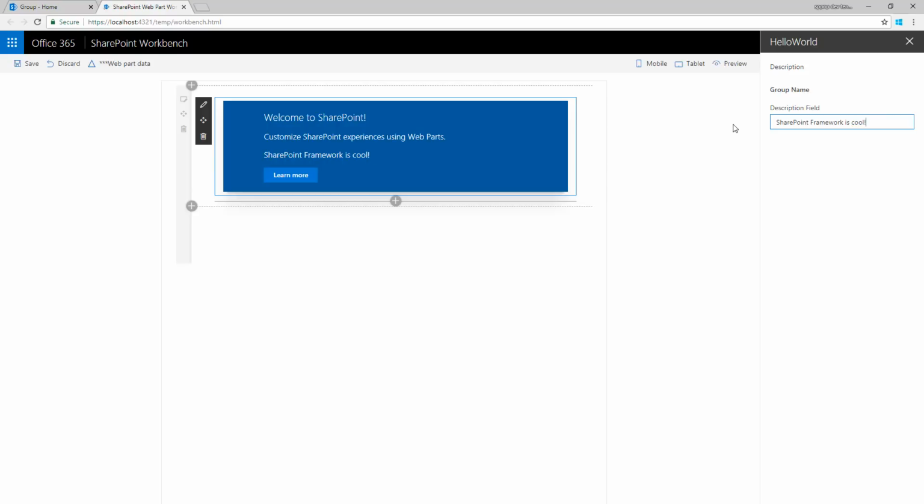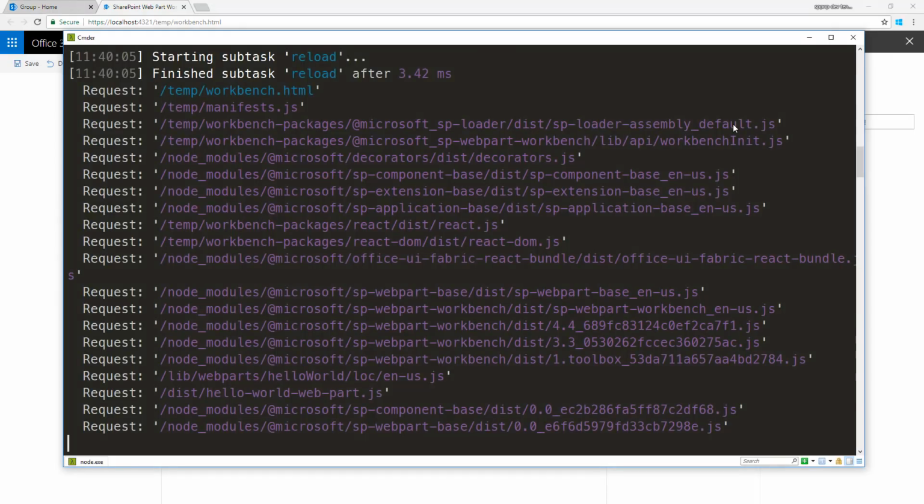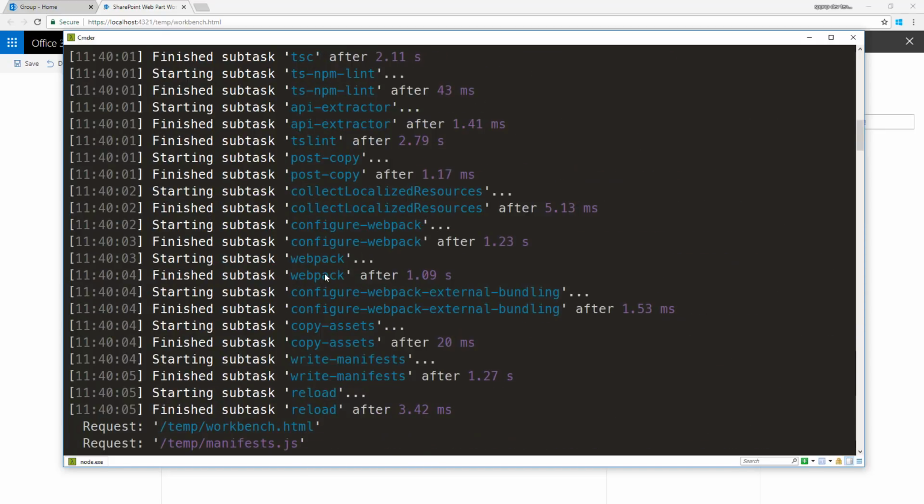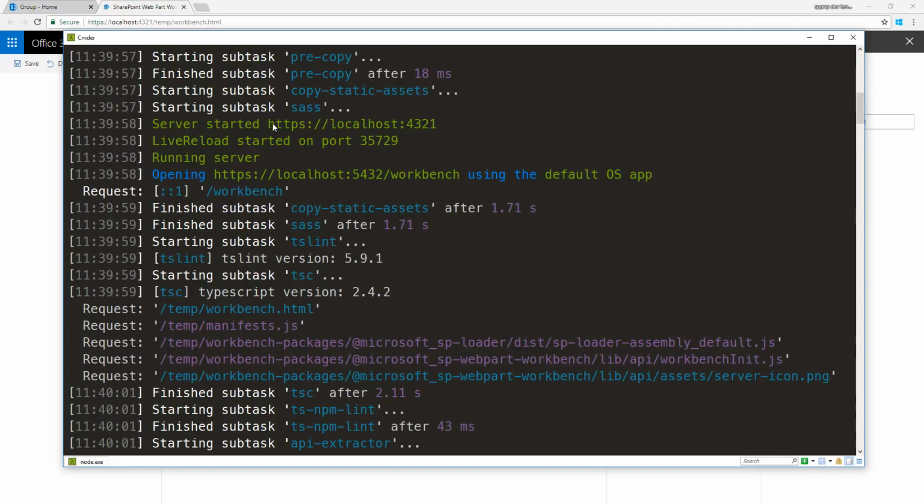Now, the next thing you probably want to check is how your code actually looks. So let's move back to the command line, and we can see that the command line is now serving the localhost. If I scroll slightly up, we can actually see where we started the local server, and all of this was automatically started. Live reload is started, which means that if we make modifications to the code, it's going to detect those changes and refresh the UI automatically.